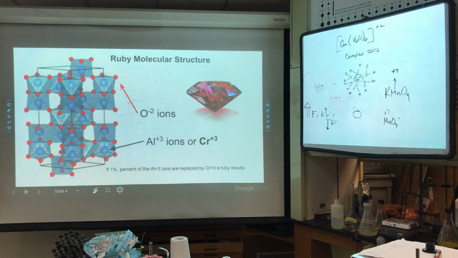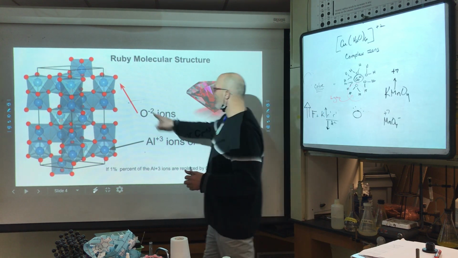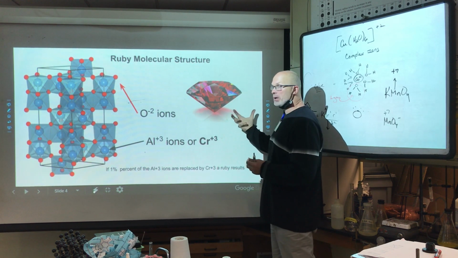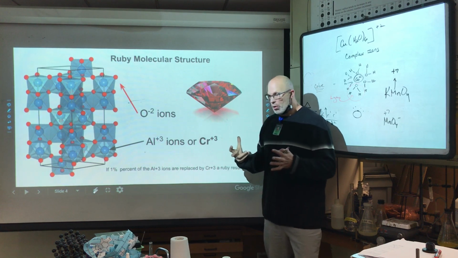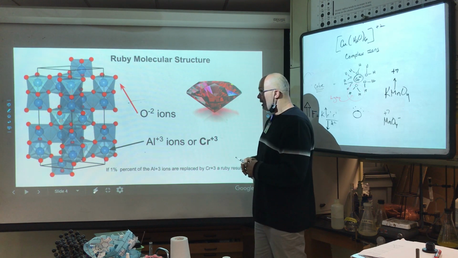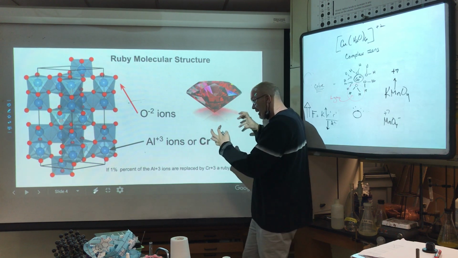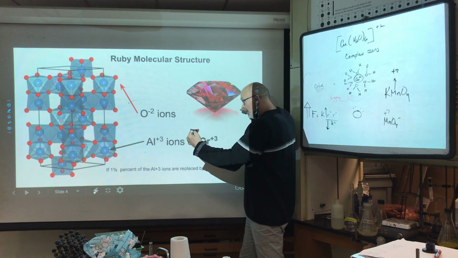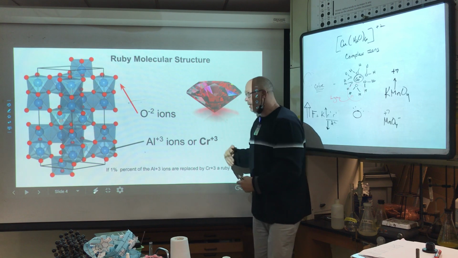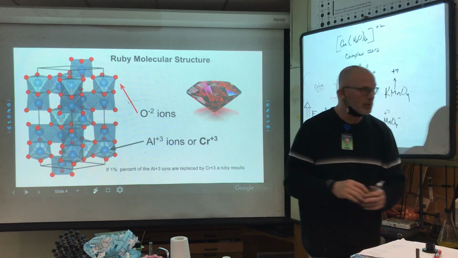So here's an example. Here's aluminum +3, and here are your hydroxide ions. If 1% of aluminum +3 is replaced by chromium +3, you get a red color. Why red? Because you're transmitting back out the red, which means probably the blue part of the spectrum and green is being used. And why would it be used? Well, the chromium +3 being smaller is going to do what? Attract electrons from the oxygen into it, just like the water would. And create a scenario where electrons are in a certain arrangement that it can absorb wavelengths of light.